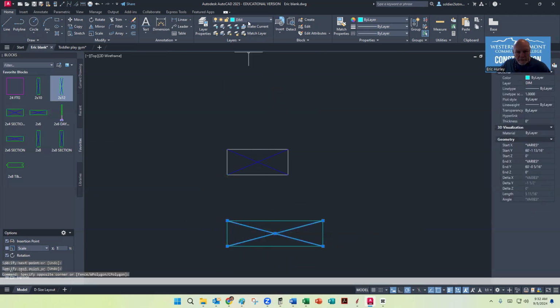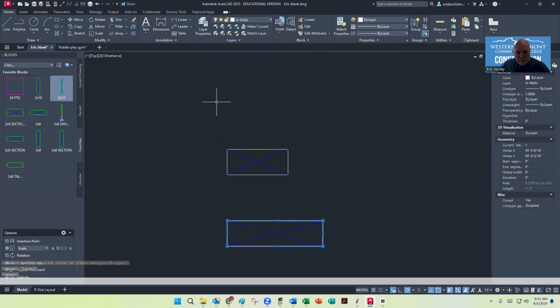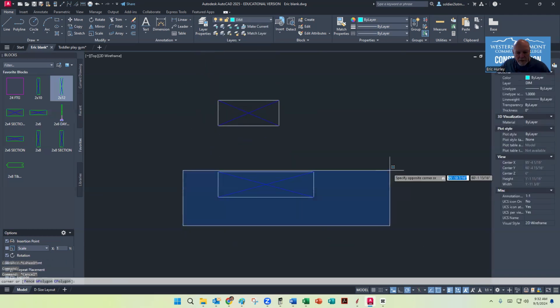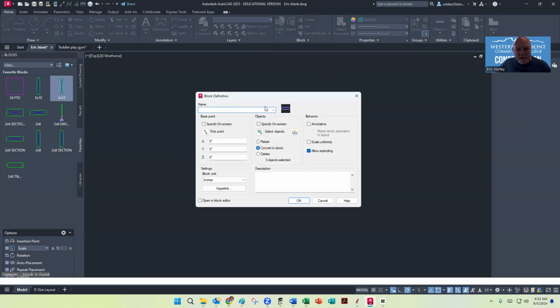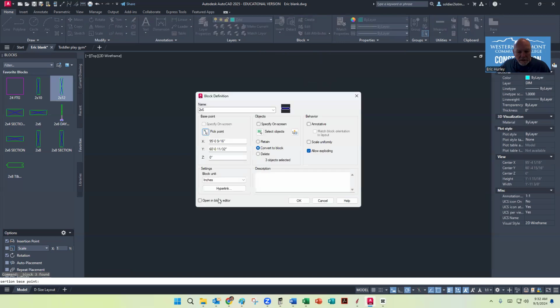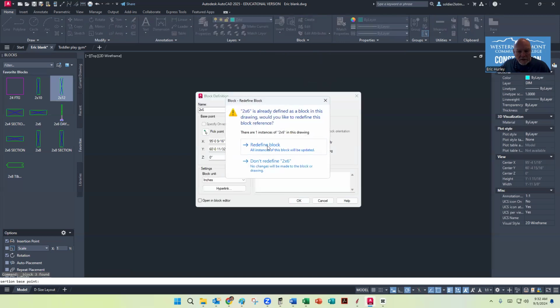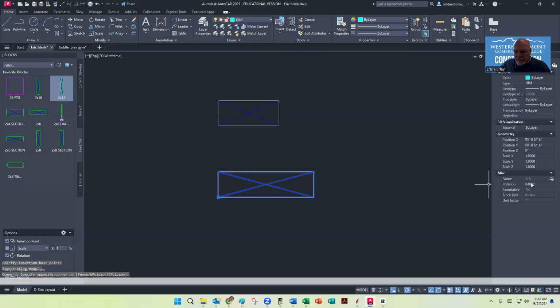Highlight my X, make it hatch, highlight my box, make it a wall. Highlight all my objects, hit create, 2x6, pick point, and OK. So now I have a 2x6.